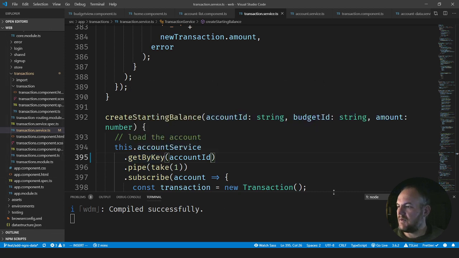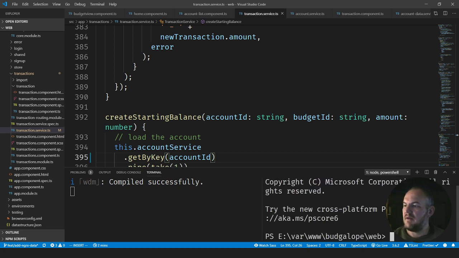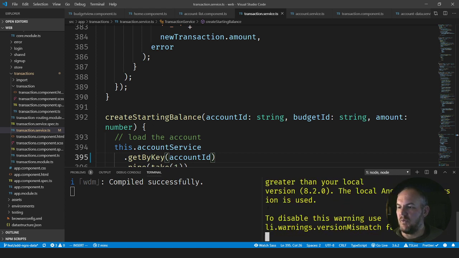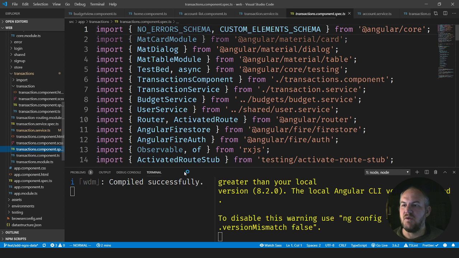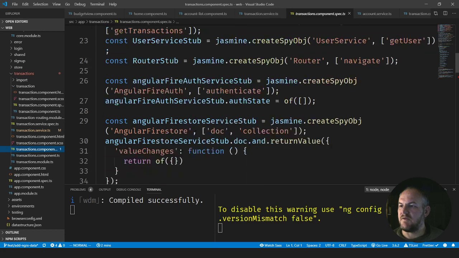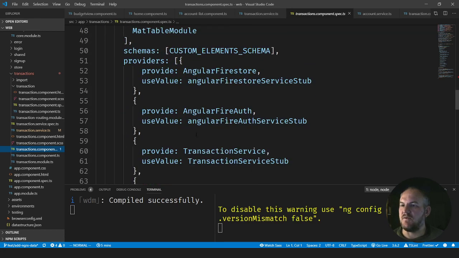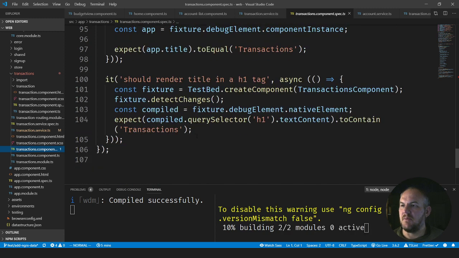So for the next section, we are gonna look at ng test. There are quite a few tests already implemented. We will see which ones are failing and see if we can resolve them. So building.